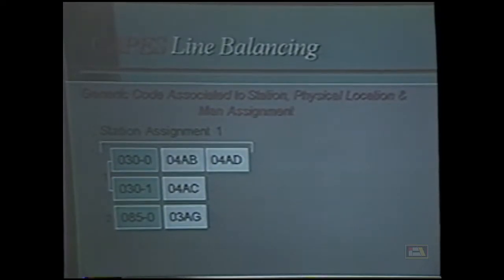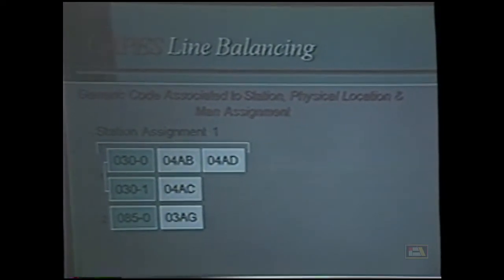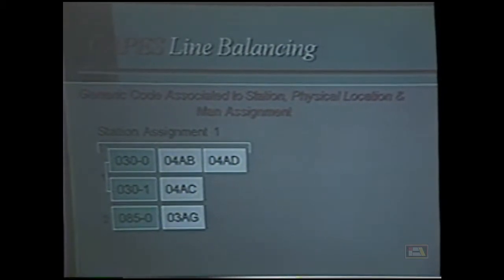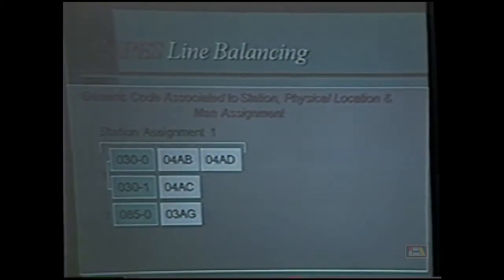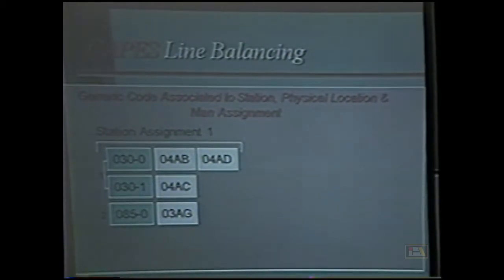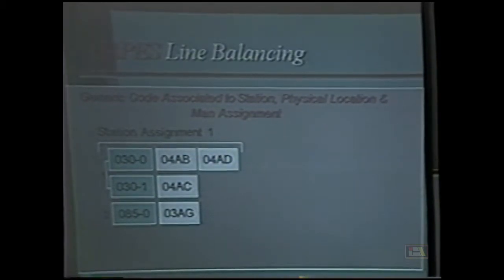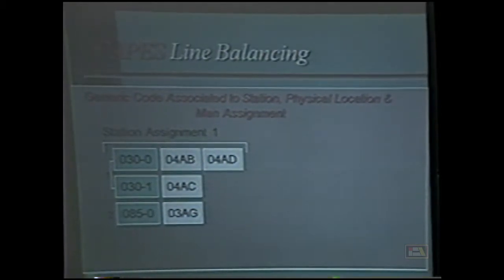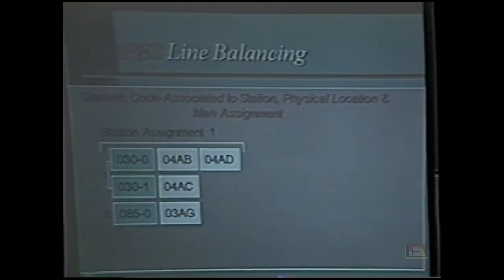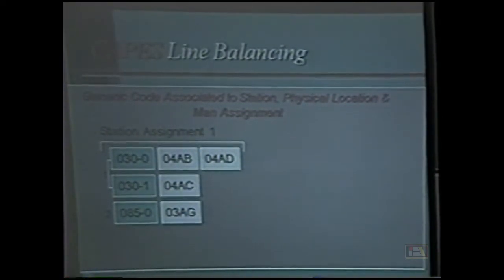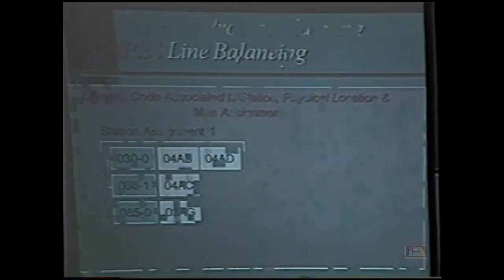Also associated when you do that line balance work is the generic code. So for section 04, option AD and AB of the price book that the customer and the dealer see, we've assigned that by placing the parts associated with those options to operation 30, which is sequence 1, which is assigned to assignment 1 on the assembly line, which belongs to a routing. So the whole thing is tied and integrated together behind the scenes in Super CAPES. One of the big issues in the assembly line management part of CMS3 is which components of that particular generic are assembled at what station down there. Right. For stock delivery. Right.